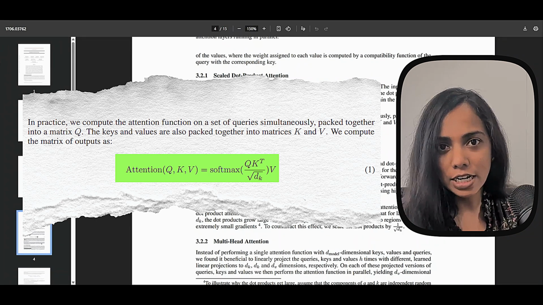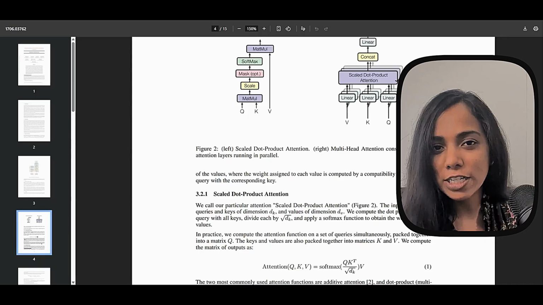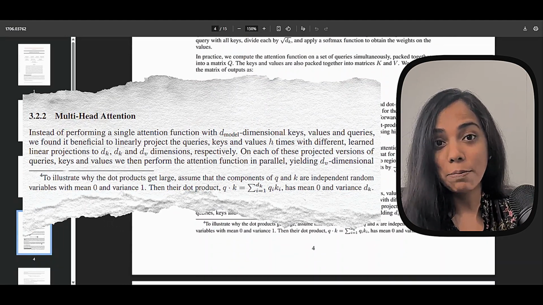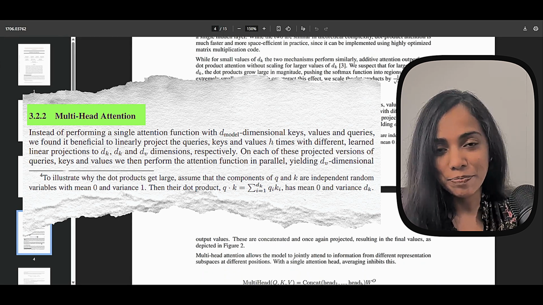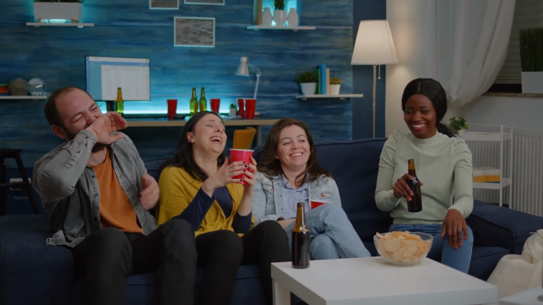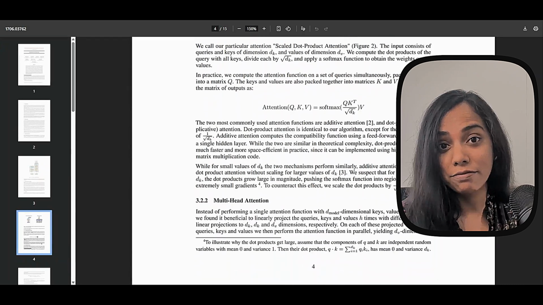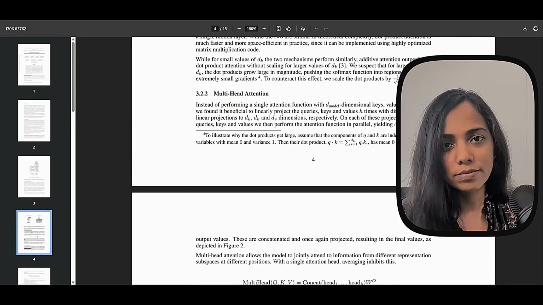Previously, we looked at attention as one big calculation, but transformers actually split attention into multiple parallel heads. So why multiple heads? Imagine analyzing a complex movie with friends. Each notices a different thing about the movie, like plot, characters, screenplay, etc. Each perspective enriches your understanding. So something similar happens when you have multiple heads in a transformer.